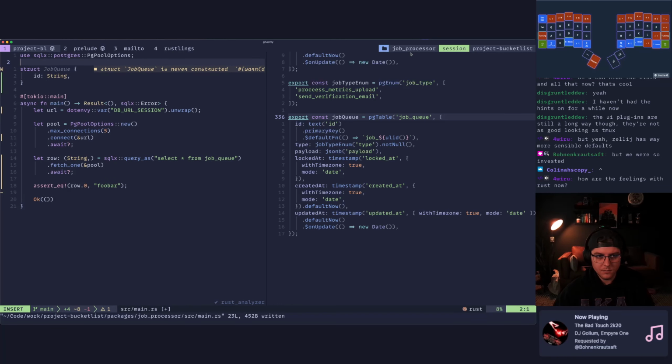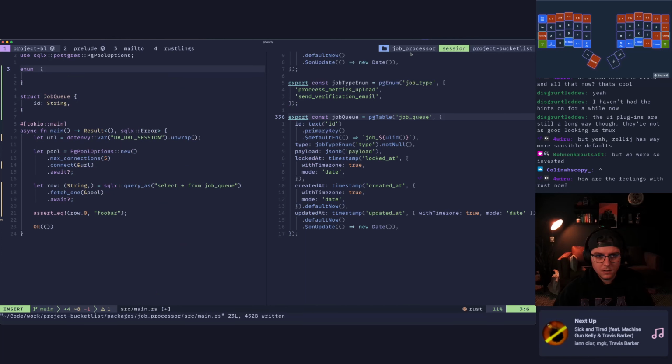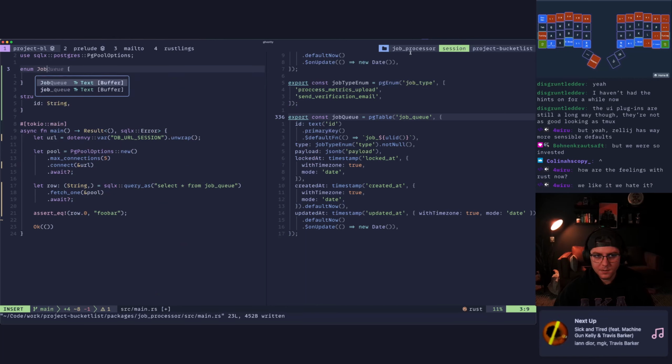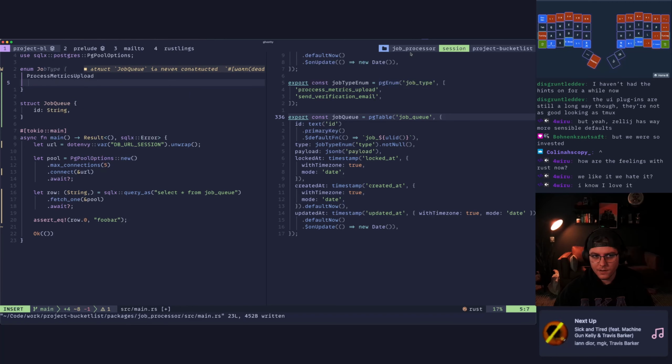Let's come up here and we'll say enum. This is going to be job type. And we'll have a process metrics upload, and we'll have a, do I need a comma here?